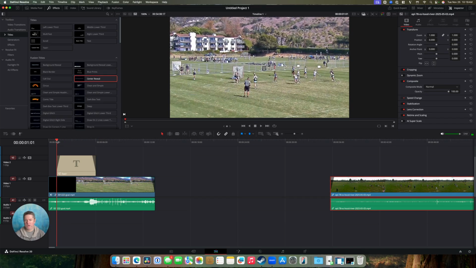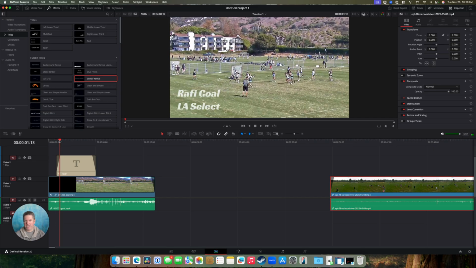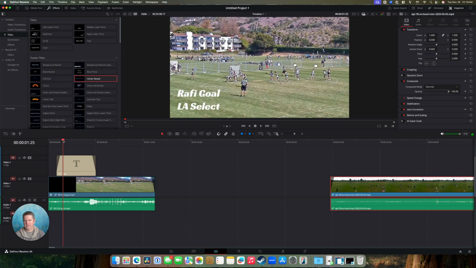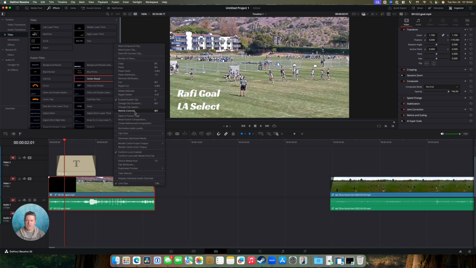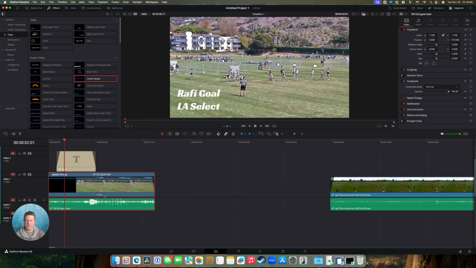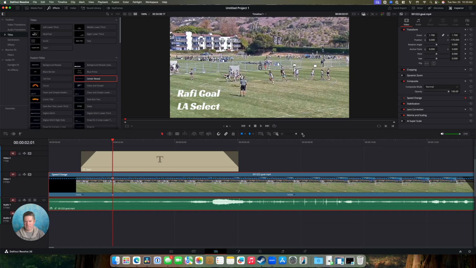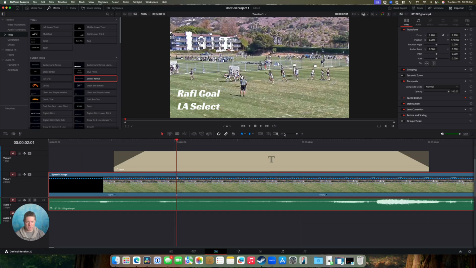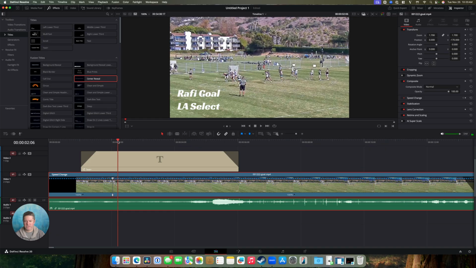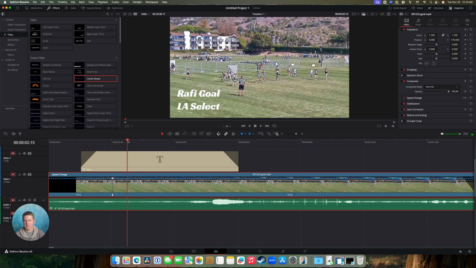Now, what I want to do is basically freeze time, let's say maybe right here where Rafi's getting back up. I'm going to highlight this particular clip. Again, it's got the red frame. I'm going to right click and say, show me my retime controls. That brings up this overlay on top of the clip. I'm going to add a speed point, and then I'm going to move forward through time to get to my next speed point. So I want this to pause for about that long.